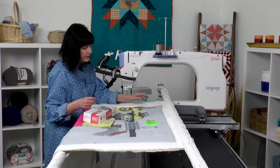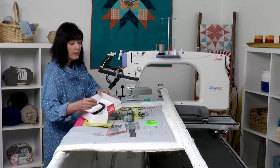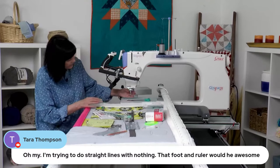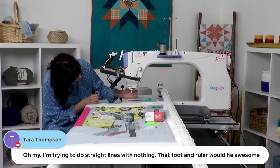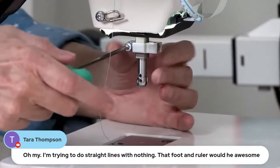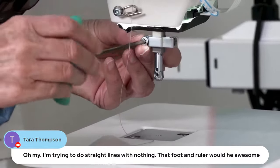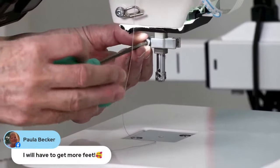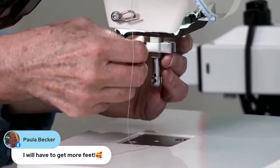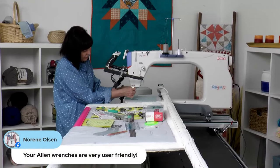I want to put my screw right here. The kit also comes with extra little screws so that you have those if you drop one and can't find it in your sewing room — we all know what sewing rooms can look like. Now I'm going to take this little collar piece off — this little piece right here on my machine. I'm going to take the three millimeter allen wrench and loosen this screw towards the front, then take it out because I'll need both screws for my foot and collar. It's necessary to get it at the right height.